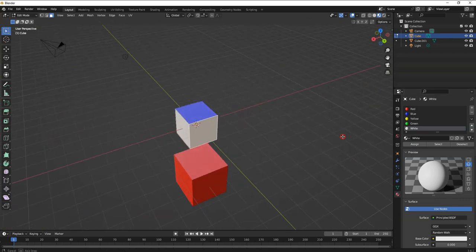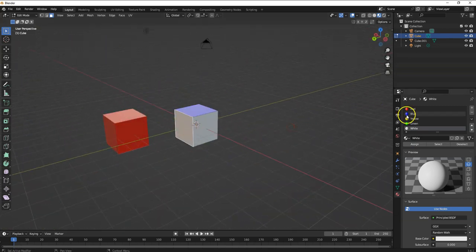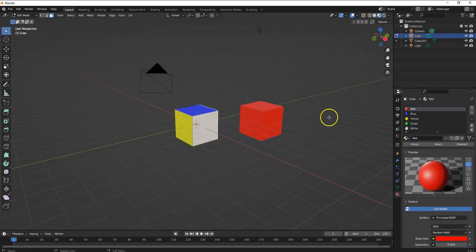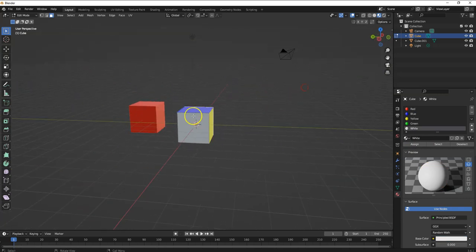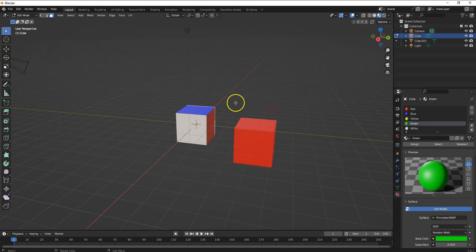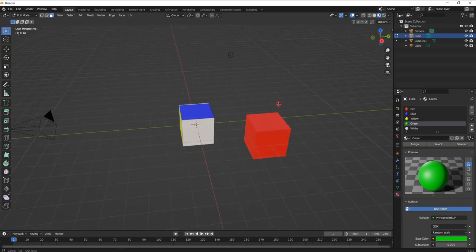Now I'm just going to go ahead and change this one face right here. Let's change our face value back to red and assign that, just so we have a little color variation here. And looks like I might have accidentally grabbed a green. No problem. We can just reassign it, and you can see that is pretty quick and easy to manage.